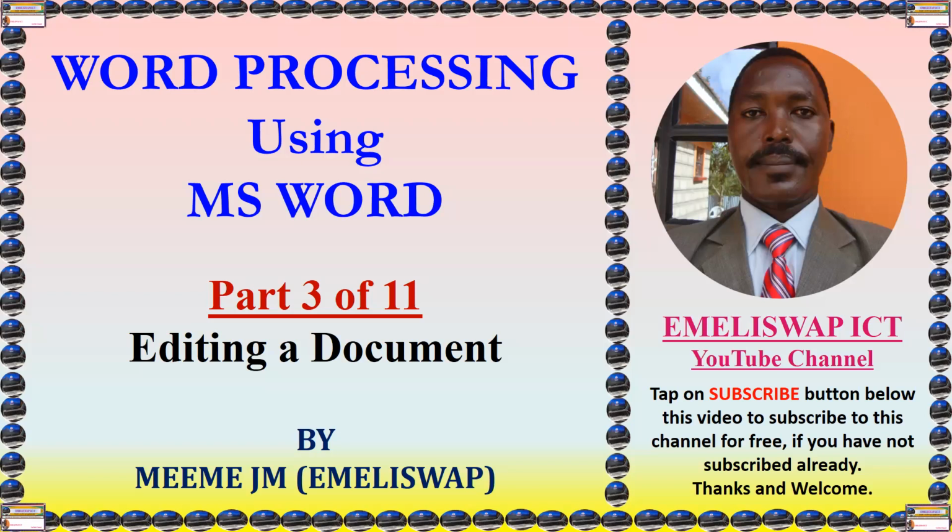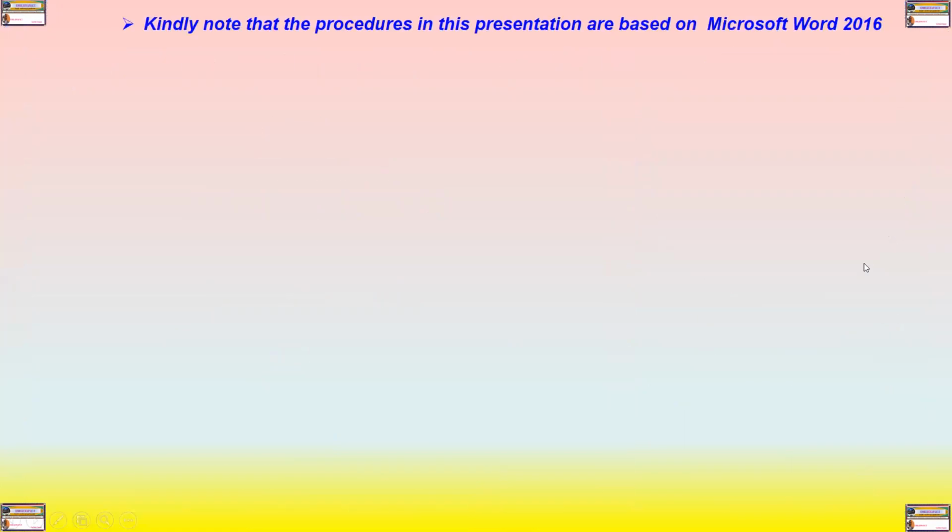Welcome to part 3 of an 11-part series of tutorials in word processing using Microsoft Word. In this tutorial, I'm going to look at how you can edit a document in Word. That is, editing a document. Kindly note that the procedures in this presentation are based on Microsoft Word 2016, even though most of them can also apply in other later versions.